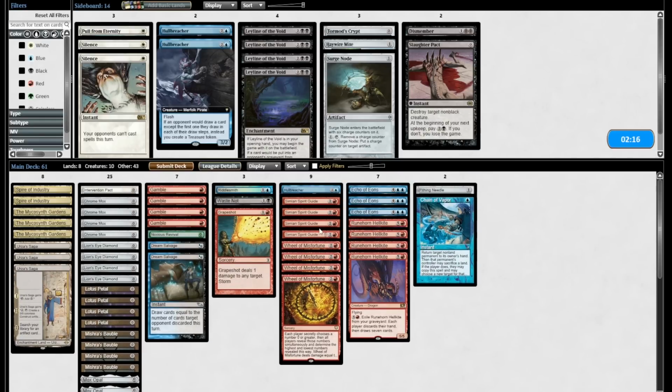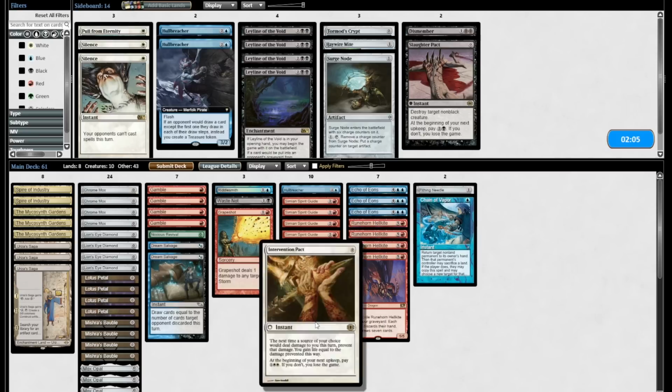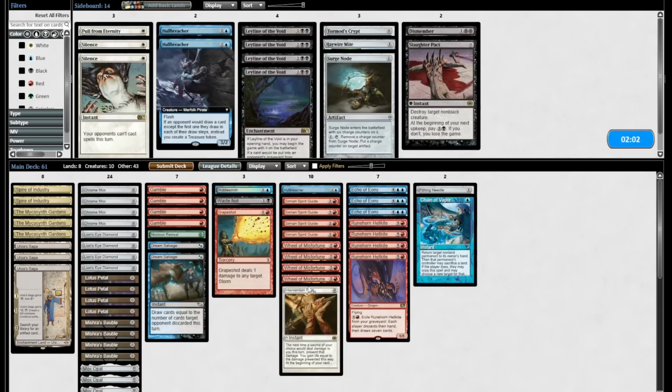The Waste Not was great that game. Would have been better if I did it right. But there's always room for improvement. This is a deck that both can't interact with the stack and can't beat Infinite Life. So I'm going to keep Intervention Pact in. This is one of the last games of the league. Maybe we'll get a chance to do it.